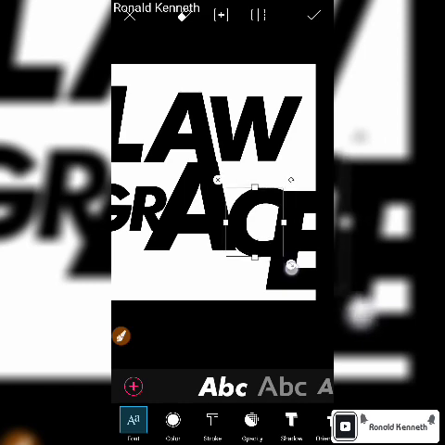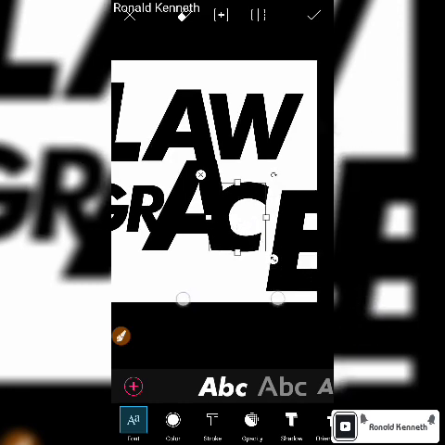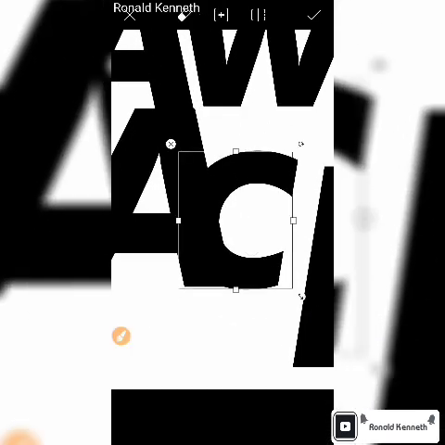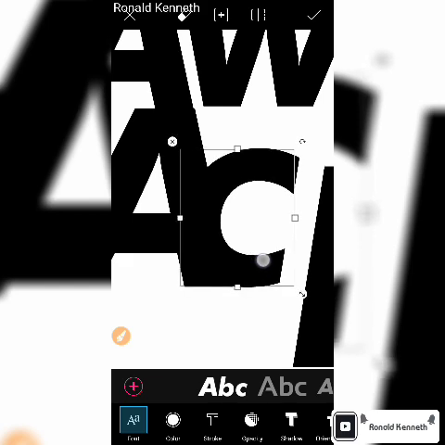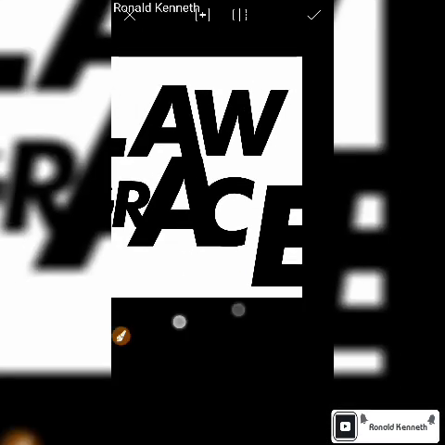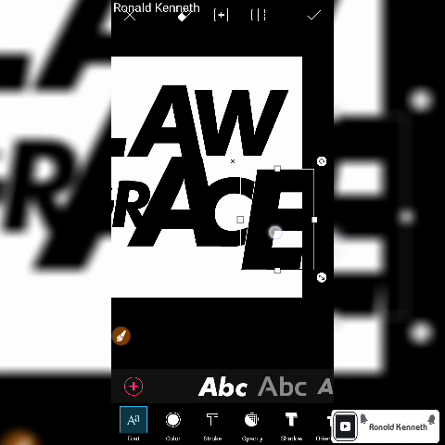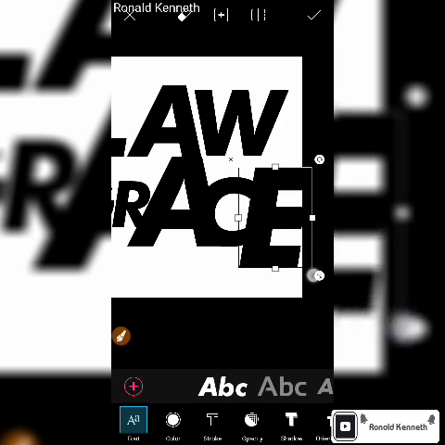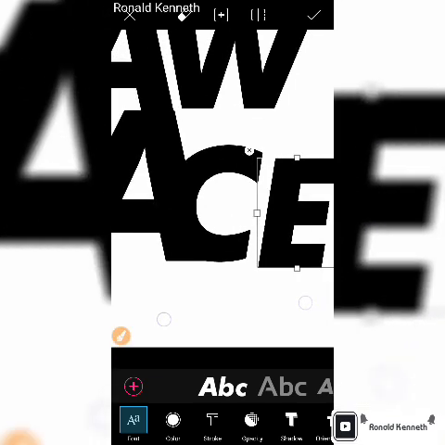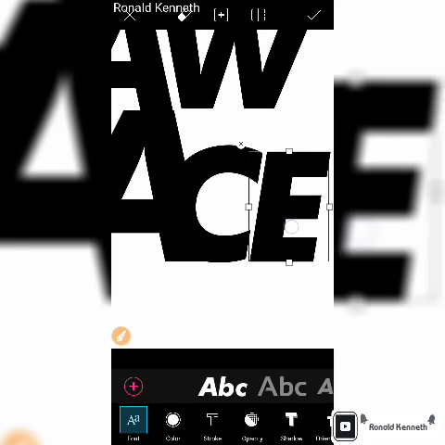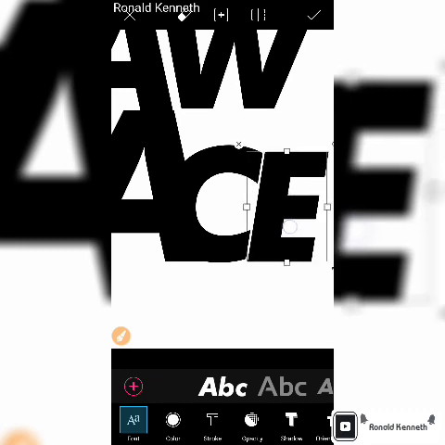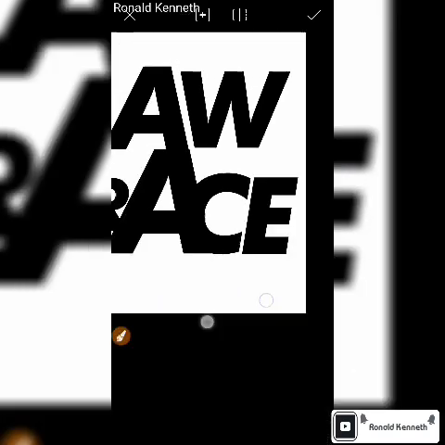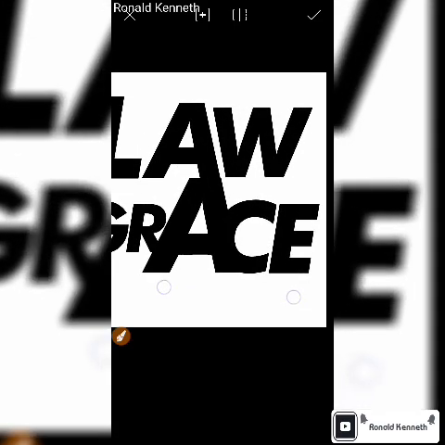Okay, so now this takes a lot of painstakingness. You see, I'm trying to hide the part of the C inside of the A, so it's giving me this beautiful effect. So I reduce that, make sure they are aligned, so it looks like I cut that there. Okay, I think good to go.